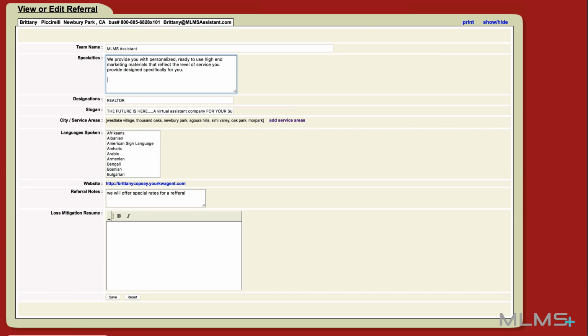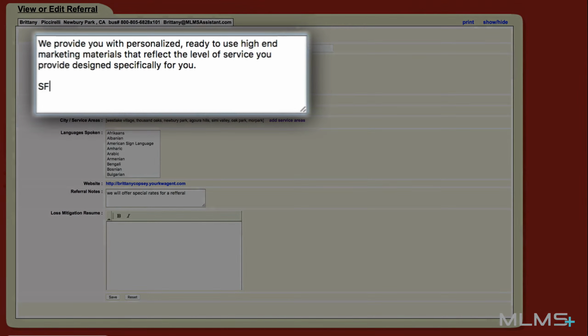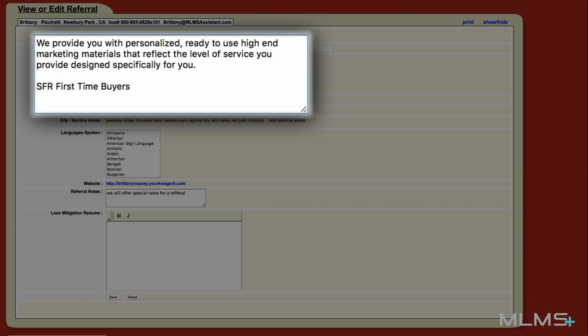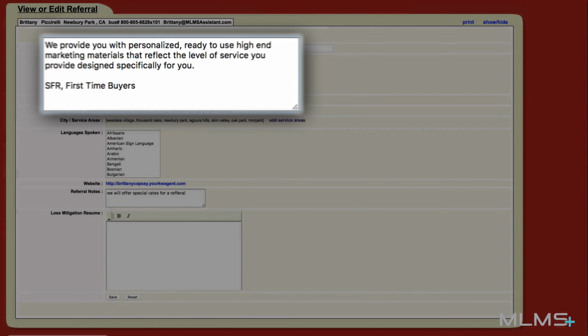So if you were to type it in as such, even if you put them in a column like this, they're going to show up all on the same line. So what you're going to want to do is put them all together in one line, but make sure you have a comma and a space between each one so it doesn't all blend together like it's a sentence.